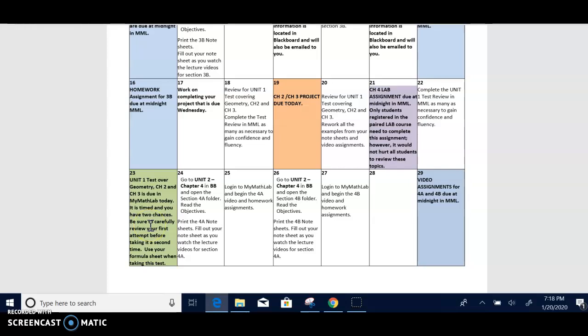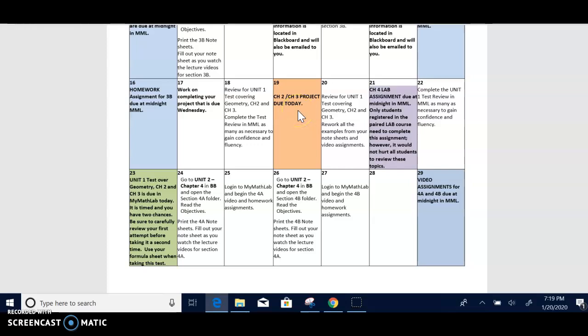You have 2 chances on every one of these tests. After you take your first attempt, if you're not happy with your score, review it, and you can retake it. But that does not have to happen in a proctored environment. You can take it in a comfortable setting of your choice. I provide formula sheets, so these will be a great resource when you are ready to take a test. Also, I have practice review work in MyMathLab that you should work before you take the test to be ready for it.